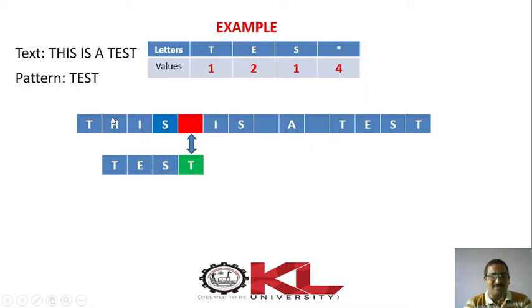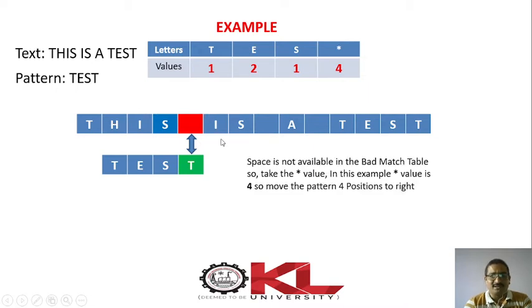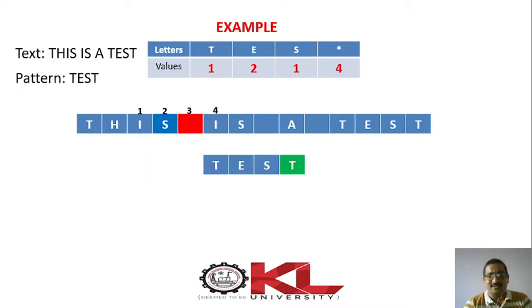So it starts from here. Now count 1, 2, 3, 4 positions. Start from here. Yes, exactly, 4 positions you can move. So you start 1, 2, 3. As I told you, always from the next position: 1, 2, 3, 4. Now the text moves on from this position. Yes, exactly. Now you compare the entire pattern. Again a mismatch has occurred. If a mismatch occurs, what do I have to do?